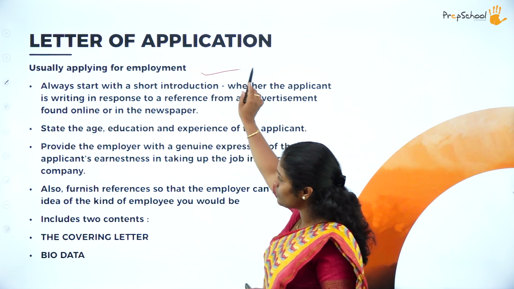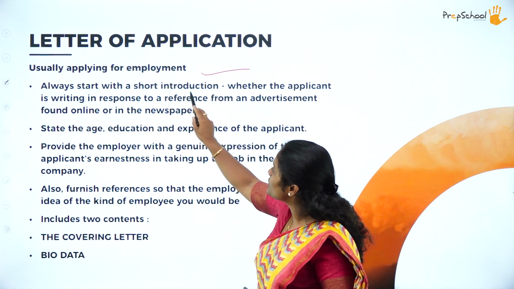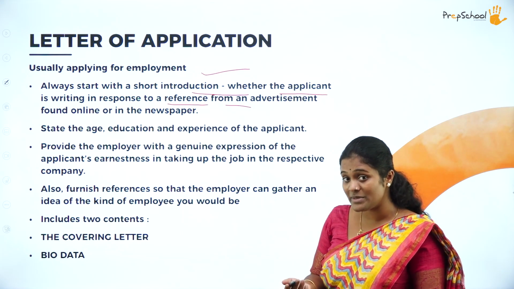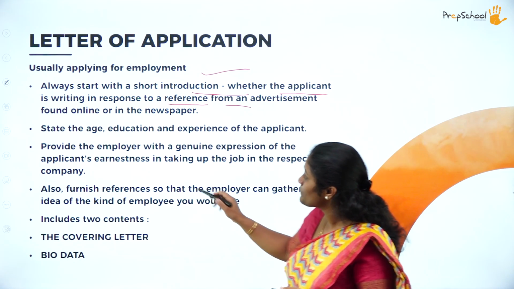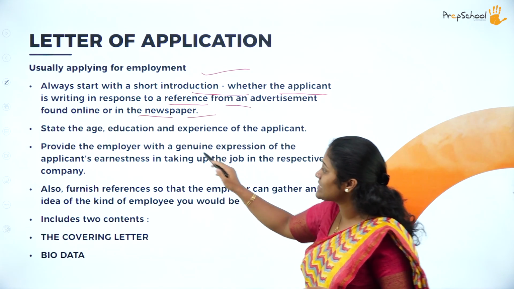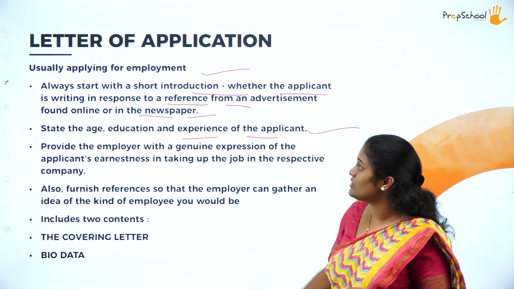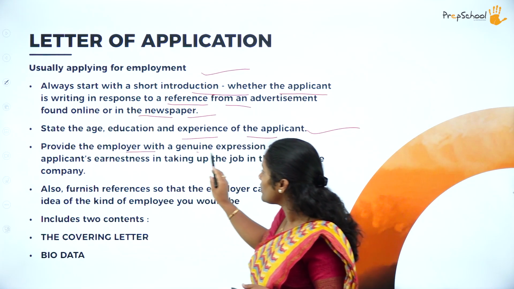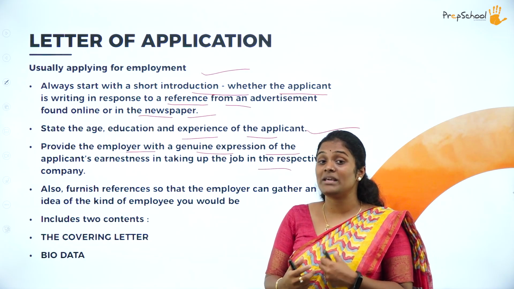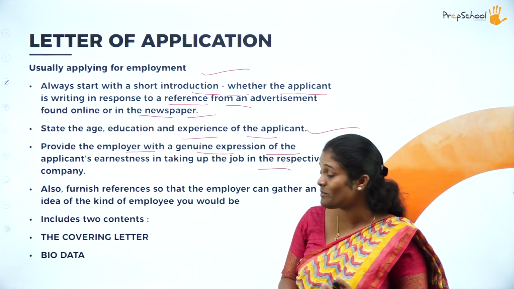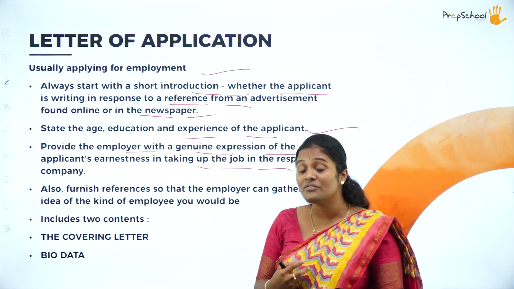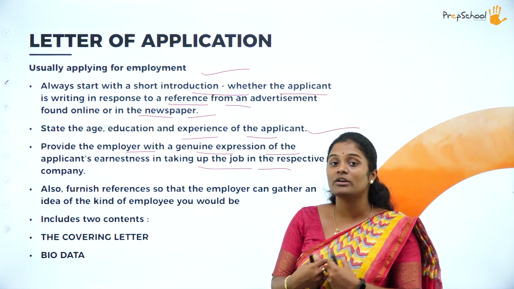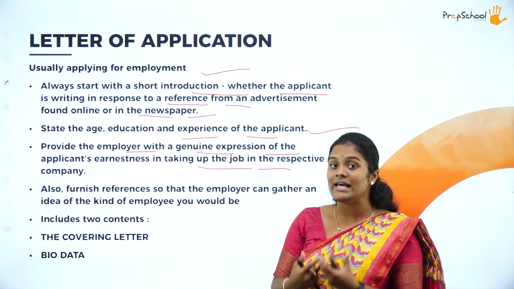Usually, when applying for employment, always start with a short introduction, stating whether the applicant is writing in response to the advertisement made by the employing agency, found online or in the newspaper. State the age, education, and experience of the applicant. These are the things that will be included in the job application. Okay. Provide the employer with a genuine expression that you would be eagerly waiting for their response, something like that will also be included. What are your qualifications? How are you eligible for this particular job? You have to let them know, isn't it? That's what you are informing them through this formal letter.